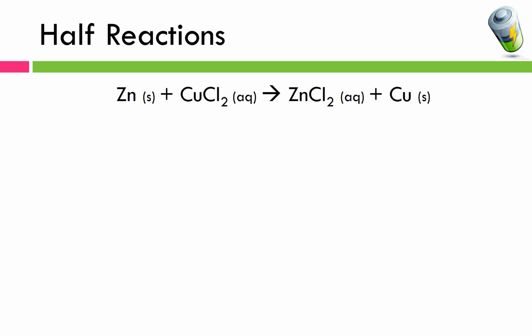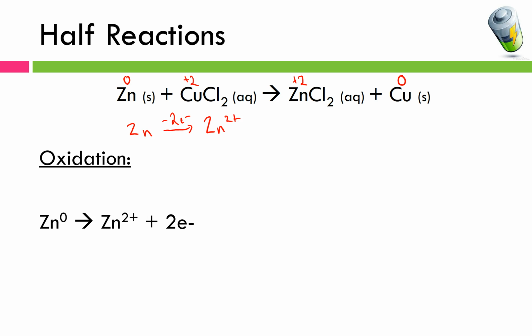What we're going to be able to do is write half reactions. So I'm just going to quickly put up the oxidation states again for the elements that have changed. I'm going to leave chlorine alone because it's more of a spectator ion than anything else in this reaction. So we need to represent the oxidation of zinc. Zinc is going to lose 2 electrons to become Zn2+. We're going to represent that in a different way. Instead of showing the 2 electrons over the arrow, we're going to put them on the product side. Let me erase this to avoid confusion.